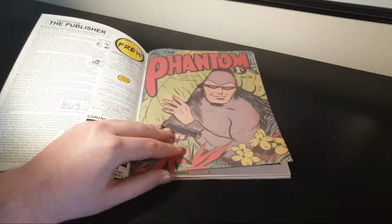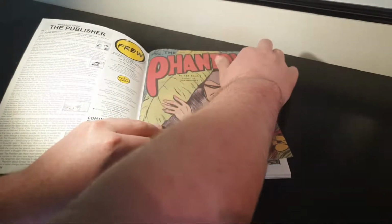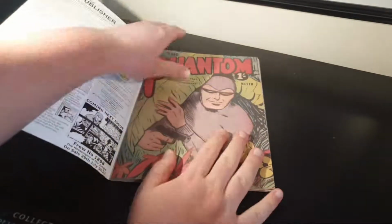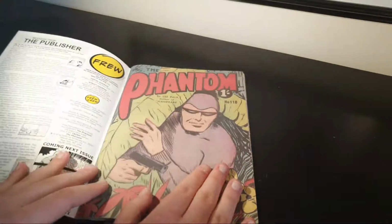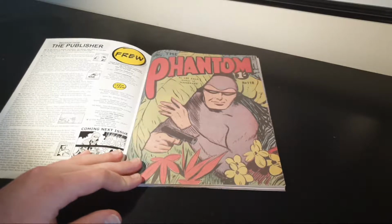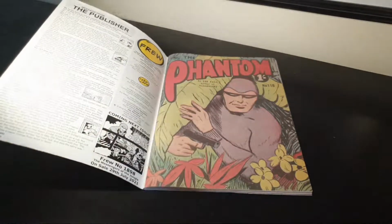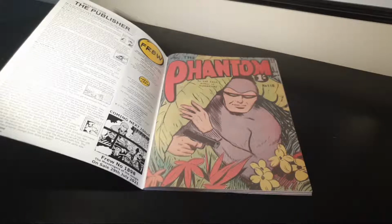So we've got the retro cover of number 118. As you can see for the last couple of issues, I think since we hit near issue 20s, you can see in the corner the word replica. The usage of the word replica in these books is because some people like to say, oh, this comic is our original comic, so they'll try to get a little bit more money for it when actually it's a replica.